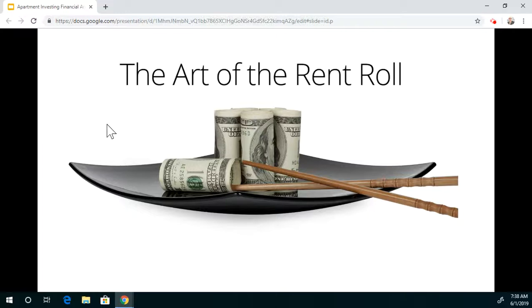The art of the rent roll. Most apartments collect rents at the beginning of the month. And looking at the date paid column on the rent roll will quickly tell you whether rents are on average being collected and when they are due. If they are not, this could be a big underlying problem with management. The timely and efficient collection of rents is crucial in meeting your cash flow needs.